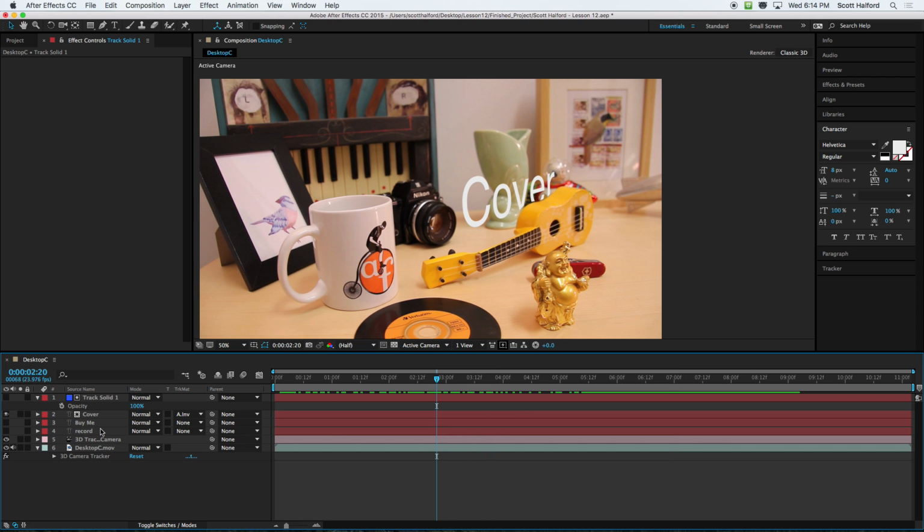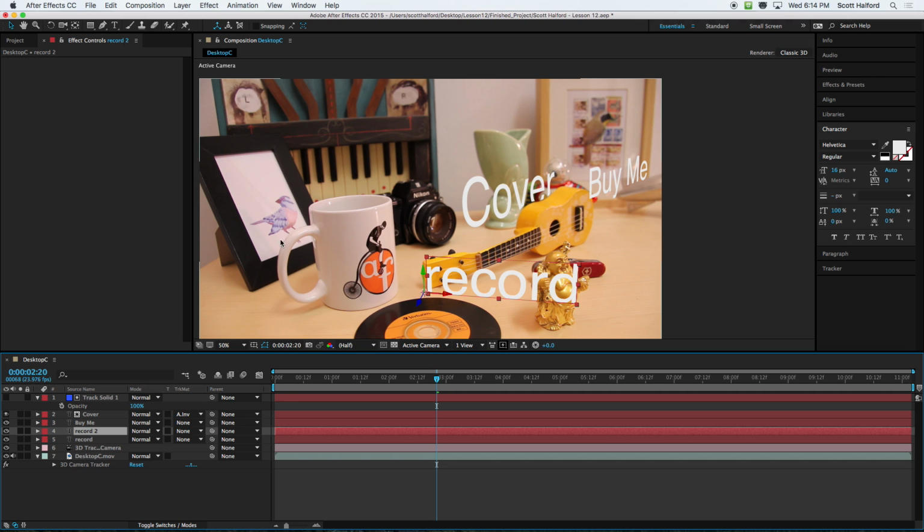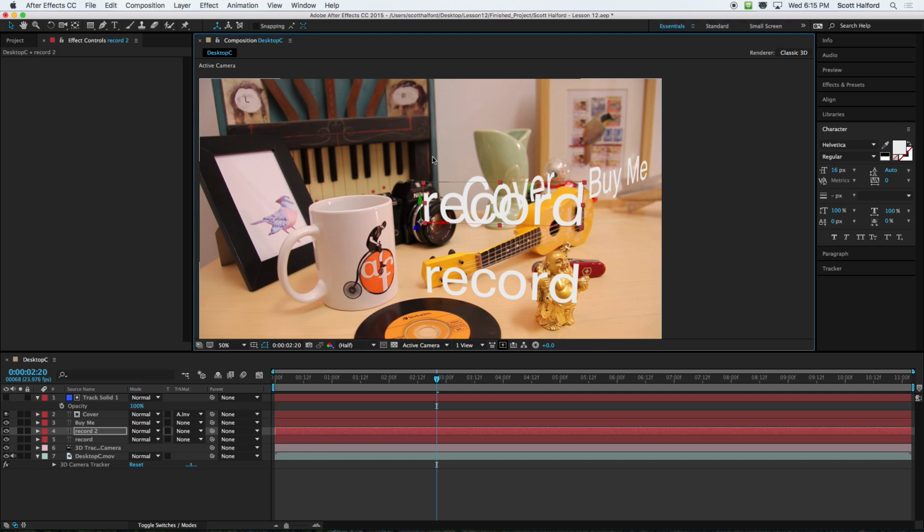Okay, let me show you another method. You're going to hate this one. Let's take the record layer and duplicate it. And let's raise it up, rotate it backward.